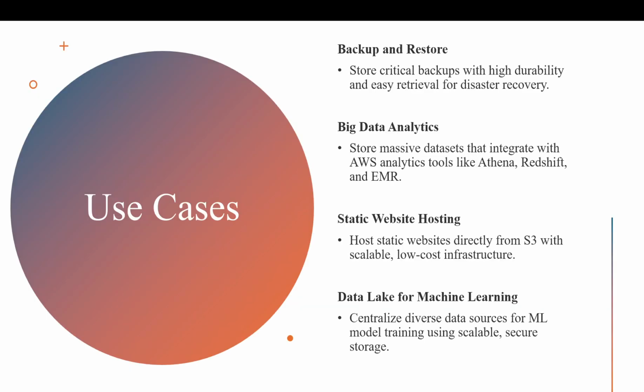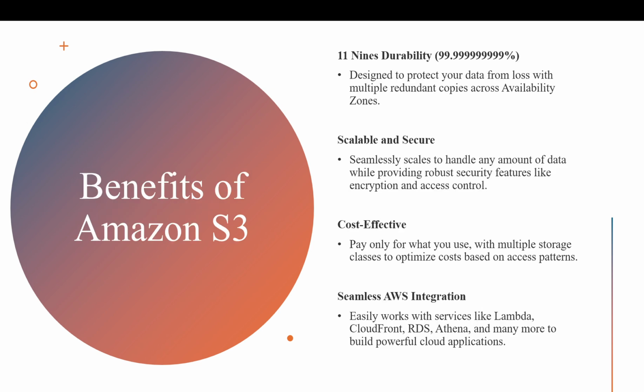Use cases: backup and restore, storing critical backups with high durability and easy retrieval for disaster recovery. Big data analytics: store massive datasets that integrate with AWS analytics tools like Athena, Redshift, and EMR. Static website hosting: host static websites directly from S3 with scalable, low-cost infrastructure. Data lake for machine learning: centralize diverse data sources for ML model training using scalable, secure storage.